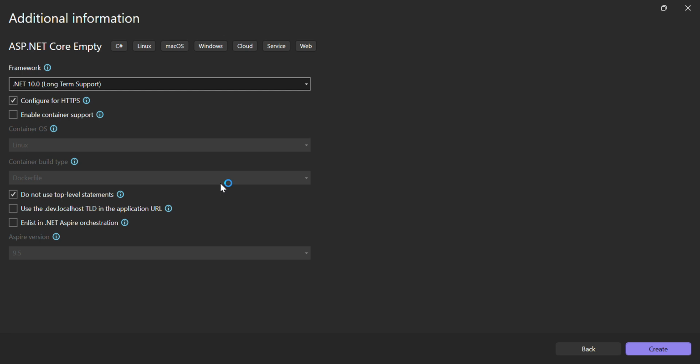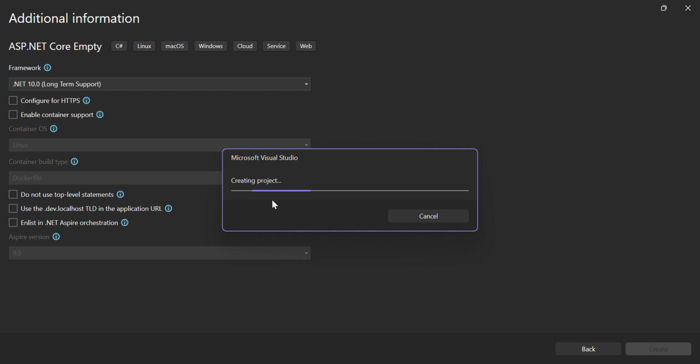Since I'm using Visual Studio 2026, it supports .NET 10. I'm using .NET 10 in this tutorial since that's the latest version of .NET. We'll not be using HTTPS for now. We'll learn that later. And I need top level statements from C Sharp 9. We can have top level statements where we cannot see those static void main functions and all. This makes code cleaner. So after selecting all of these things, I'll click on create.